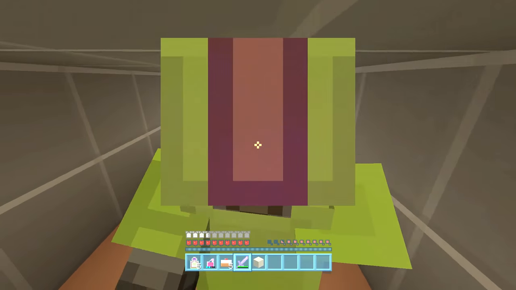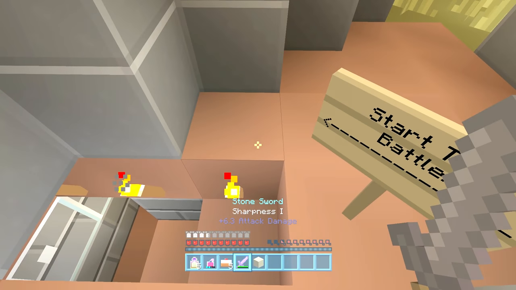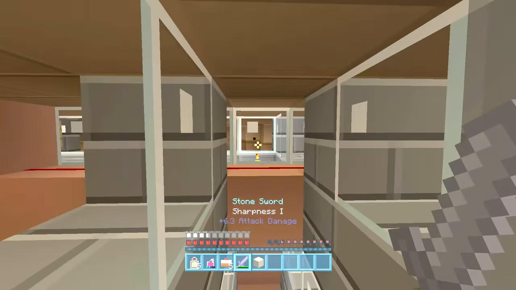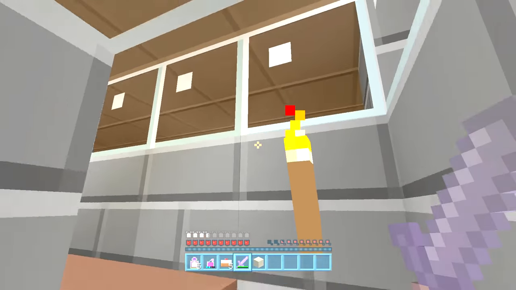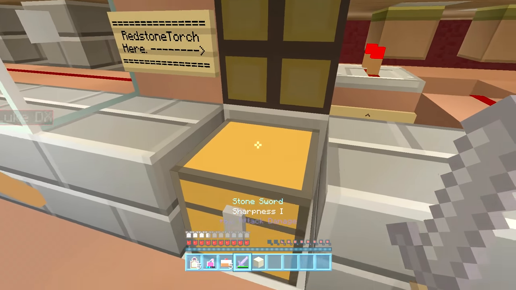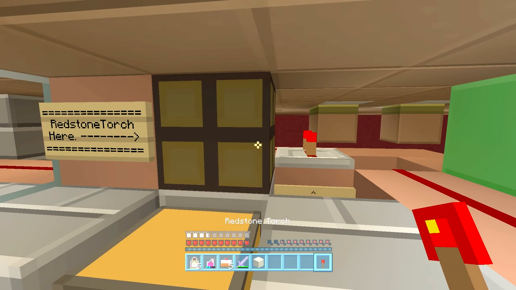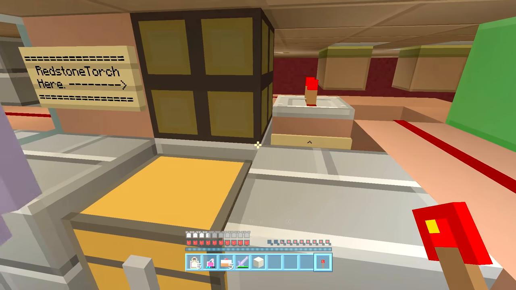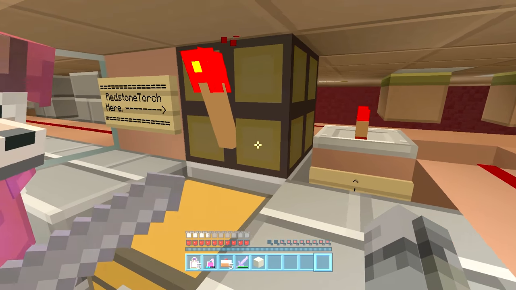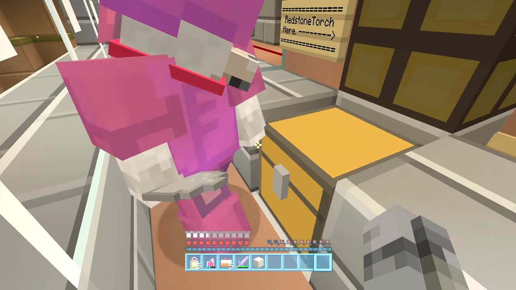All right, let's go. All right, what is this? Starts the battle, okay? Oh. What is this? What's down here first? Okay, this seems to be... Is that how we start the battle? Whoa. Place redstone torch here. Hold up. Right here. Wait. There? Right in front of you. It's right there. Please tell me it drops.